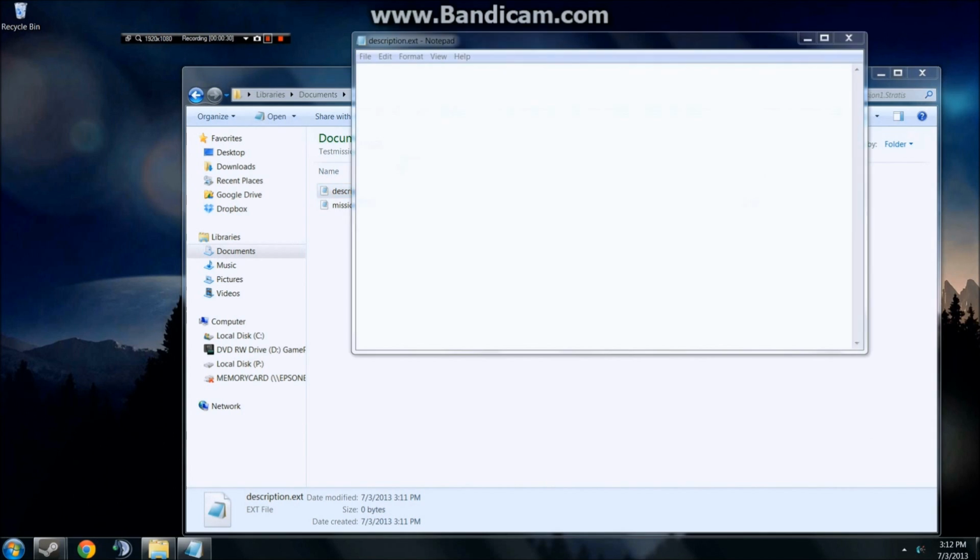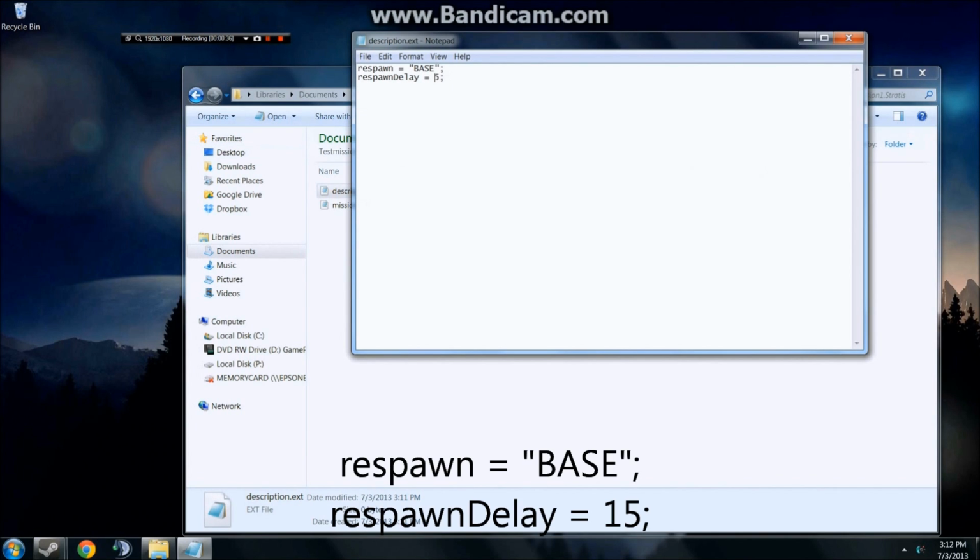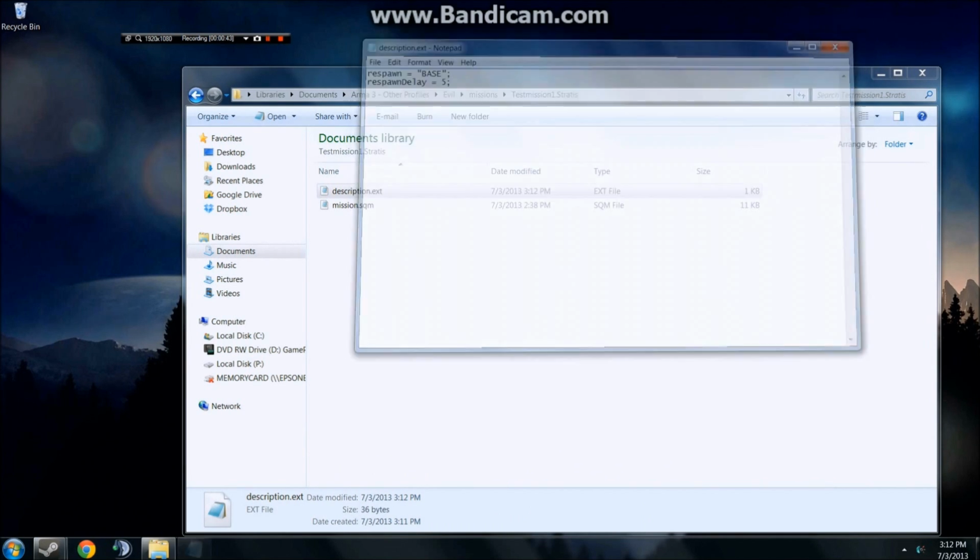So then inside here you will put in respawn base and then respawn delay, and the delay just means how long until you spawn, so you can change it to whatever you want, and there you have it. So that's done with the respawn, and it now will work.